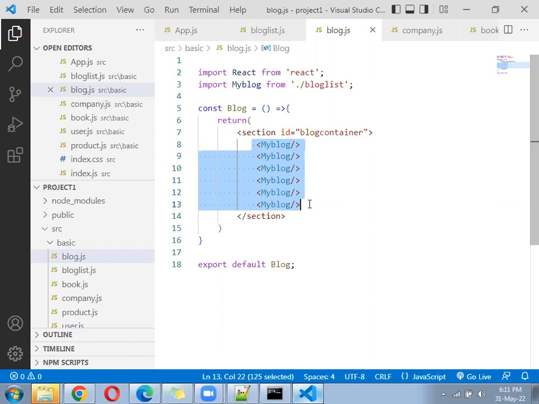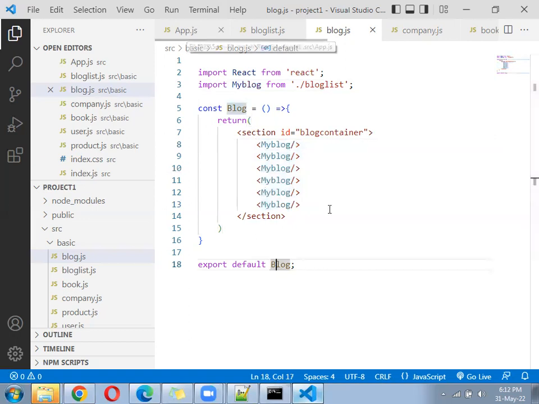In case people ask what are props in React, as of now we have not covered props. We will cover props once we get some more idea. Then, nested component. What is a nested component? Suppose blog is one component. Inside blog, which component is coming? My blog is coming. Blog is going to App.js. So my blog becomes the child component of blog, and blog becomes the child component of app.